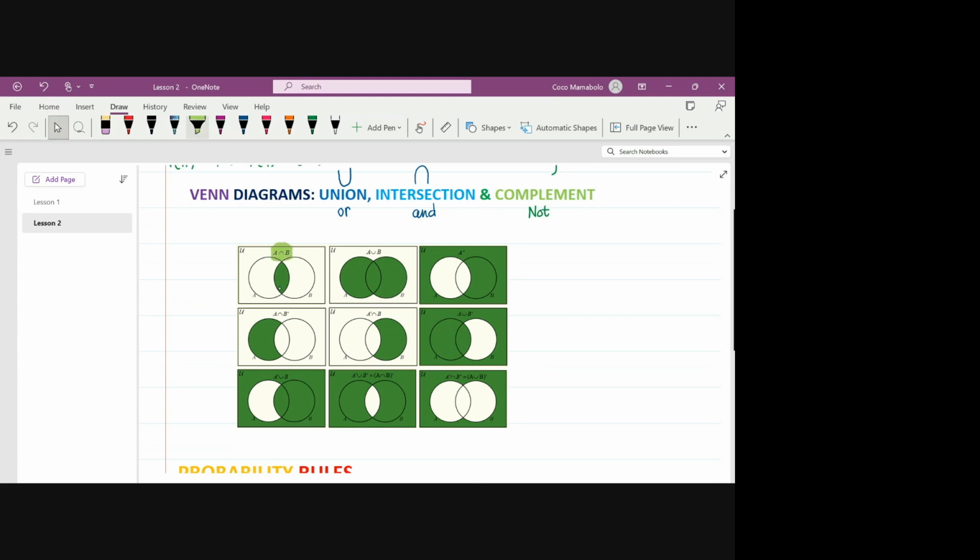All right, then we remember that when we are looking at this, the intersection tells us the part where the two meet, and that's why this green part over here has been shaded out. The union is everything from here to there. Everything. And not is always the thing that's not included. So if you look at this particular drawing over here, they're saying not A, and you can see that A is not included. A is the only thing that's not shaded, and that's what they mean by it. We can ignore the rest. It does come up, but we're going to ignore it.